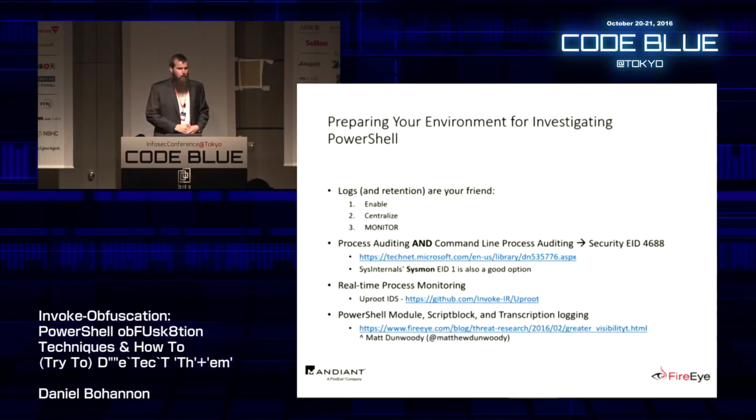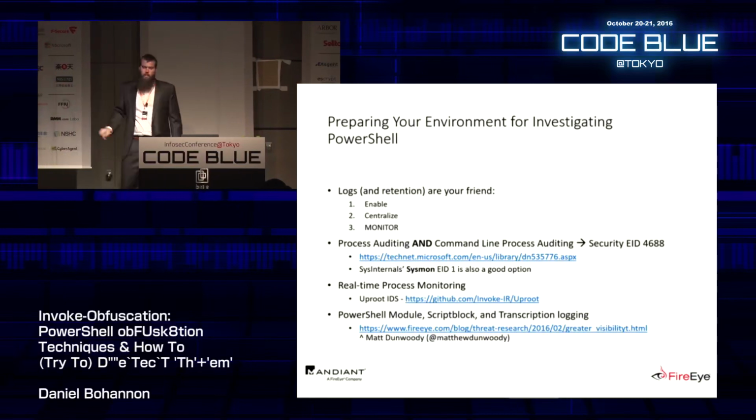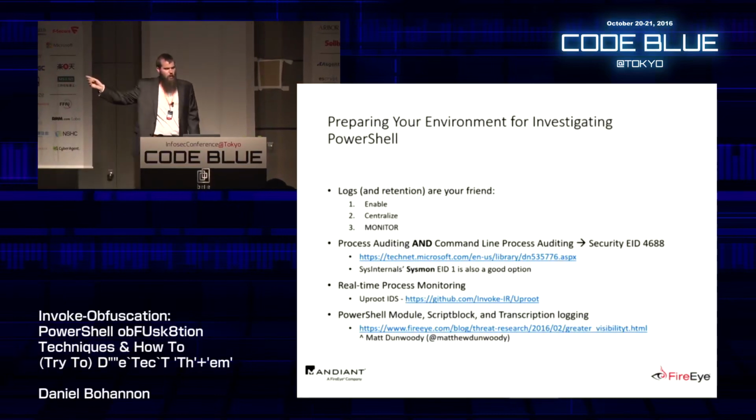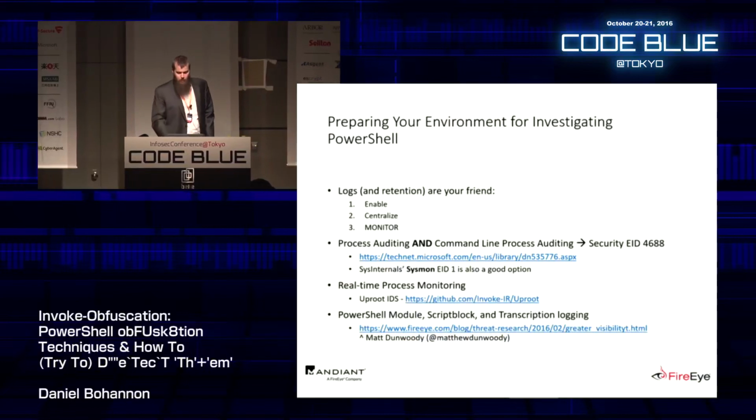In addition, the last point there, PowerShell provides really, really good logging in later versions. Starting with PowerShell version 3, we have module logs, and in 4 and 5, we have what are called script block and transcription logging. My colleague, Matt Dunwoody, has an excellent blog post on this that outlines all of these different logs and their value, so I highly recommend that.